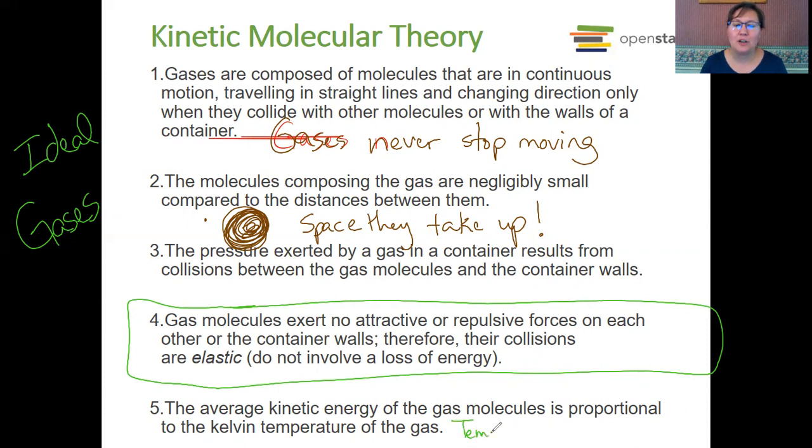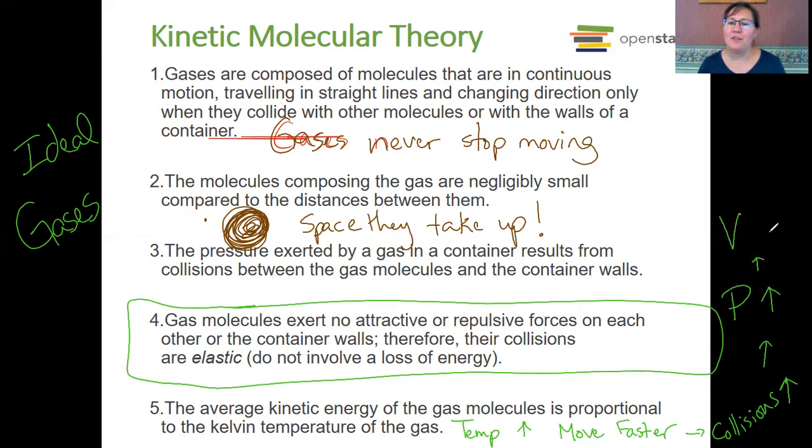What this means is that as temperature increases, we move faster. As we're moving faster, our collisions increase, and that means that pressure increases. Now we know from Boyle's law, if pressure increases, then volume increases as well. And that's how the temperature increase causes the volume increase. Remember from Charles' law? As the temperature heats up, we are moving faster. Moving faster means more collisions. More collisions with the exterior wall mean higher pressure, because that's where that comes from. Higher pressure pushes the walls out, which could mean higher volume as long as you're in a movable chamber.